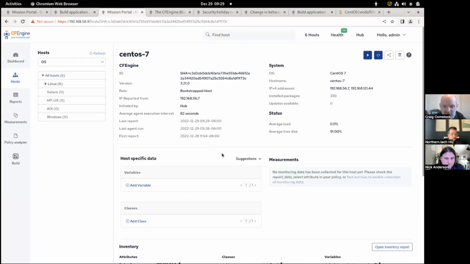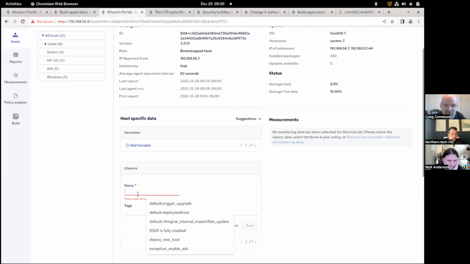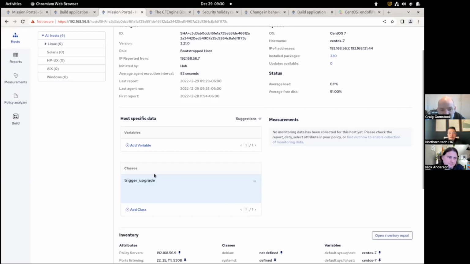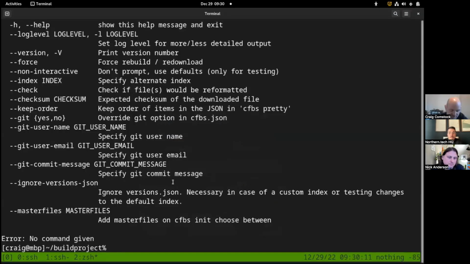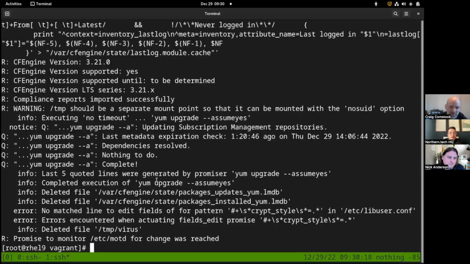Usually we talk about upgrading by setting it for the environment, but with this host specific data, you can actually just set the class right here. And so that one can be triggered to upgrade. That's the CentOS 7 box.